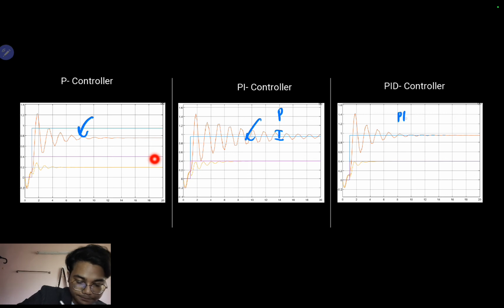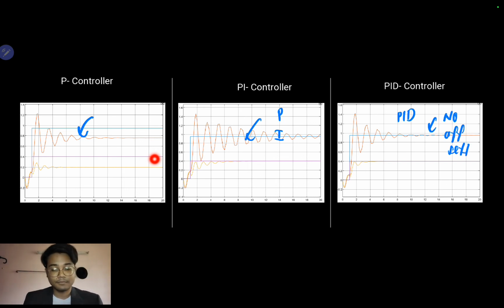For PID, the response is like this, with no offset. This is a good result, because based on what we have learned, PID gives the best result. So the PID controller gives the best result based on the Ziegler-Nichols tuning method.